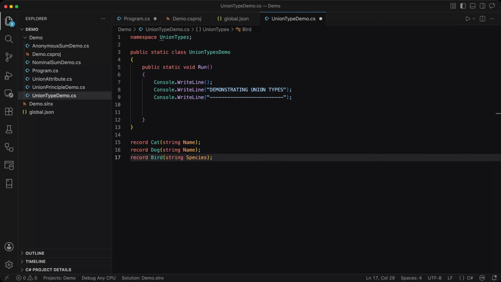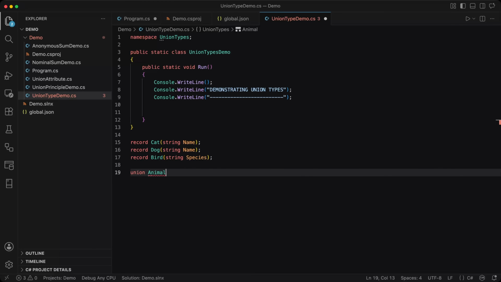Now imagine yourself sitting at a porch and random animals come to see you. How would you treat them uniformly with no common base type and interface these types implement? That is precisely the problem addressed by the new union types. And here is where the magic begins. We declare a union type called animal, then simply list the three types to choose from: cat, dog and bird. That single line is everything the compiler needs to know. An animal is one of these three and nothing else. This nothing else is the key ingredient here, as you will see in just a minute.